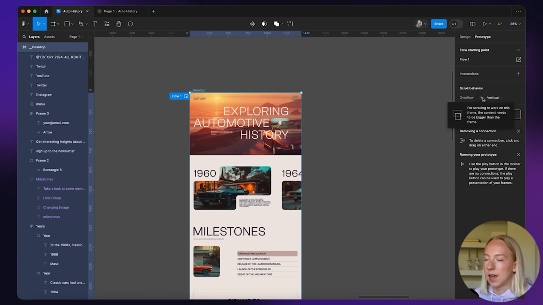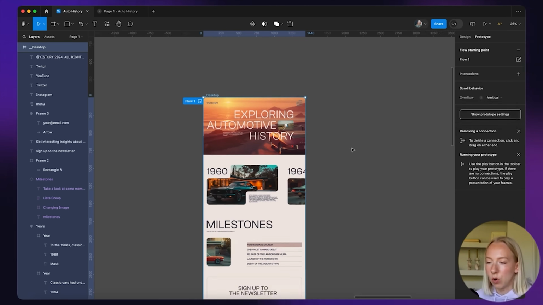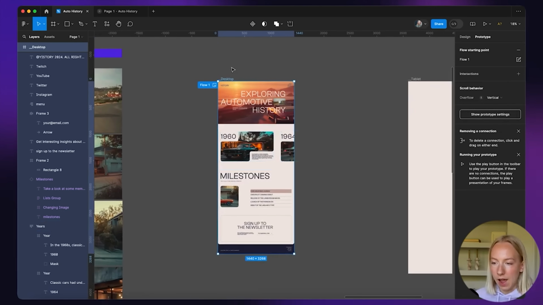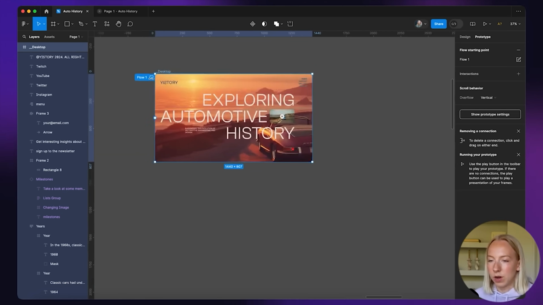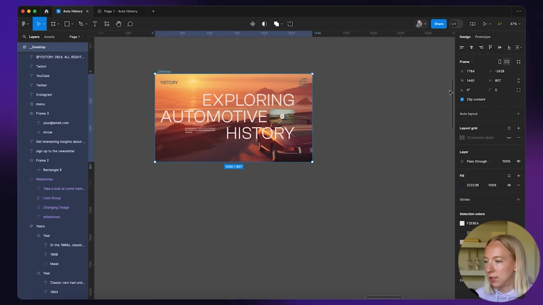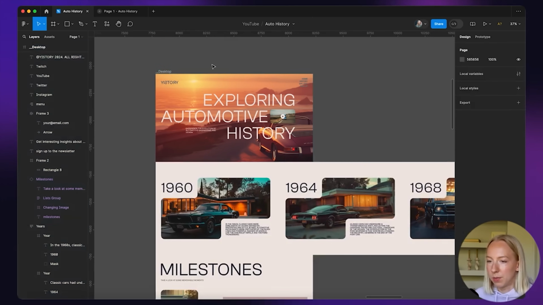And it's giving us this exclamation point because right now there's no overflow because we actually have the whole frame with the whole height instead of just having like a viewport like this. So let's do this as our viewport here. And now it's going to be able to scroll, but it's kind of hard to see that way. So I'm going to do unclip content.